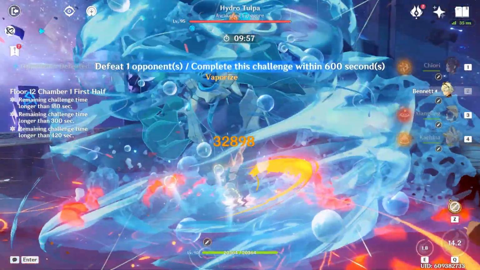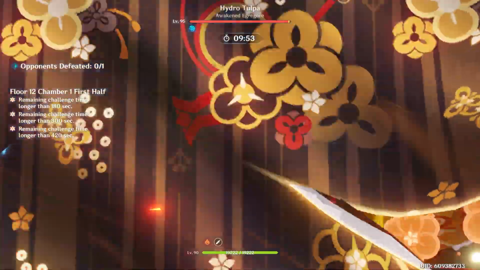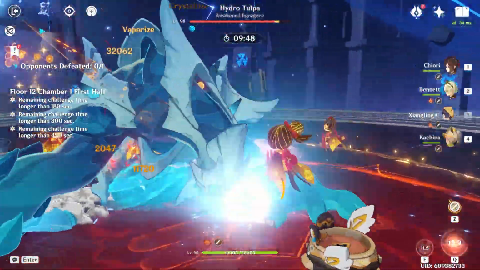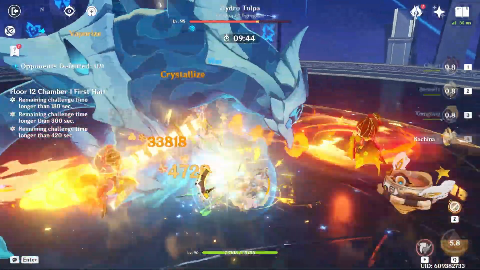Starting things off with Chamber 1 first half, we have a single Hydro Tulpa with 3.7 million HP. It has Hydro immunity and a constant Hydro aura. The Tulpa's attacks are very hard hitting, so be ready to dodge like a madman or bring a strong shield. The main mechanic to look out for is its absorb.